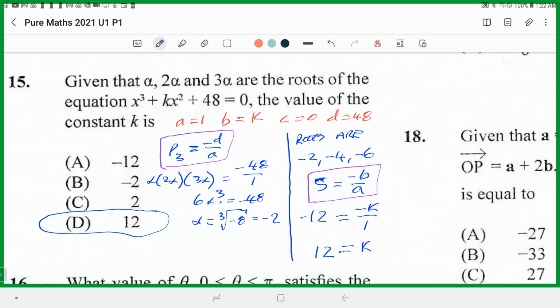Because if you notice, they put in c equals 0, which relates to the pairwise product of the roots. When you pair them, that's saying it will be 0. That's what this is saying on the c, because there's no x value there. But that is not true, because if you multiply these in pairs, you're going to get a positive value. Multiply these two, it's positive. Multiply these two, it's positive. So the pairwise product must exist. So the question is erroneous.